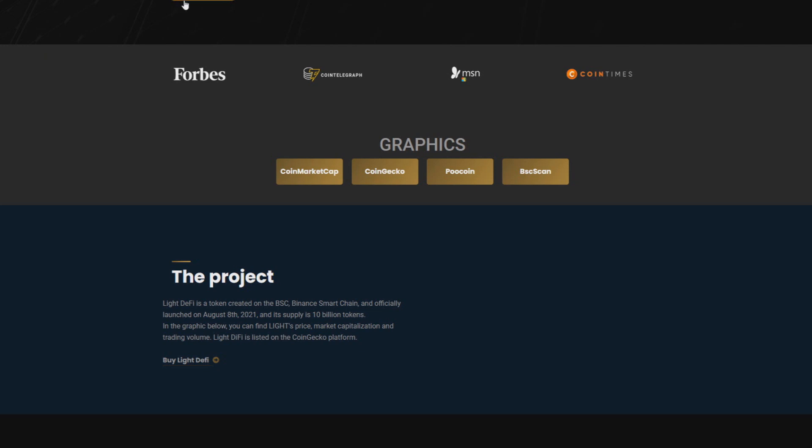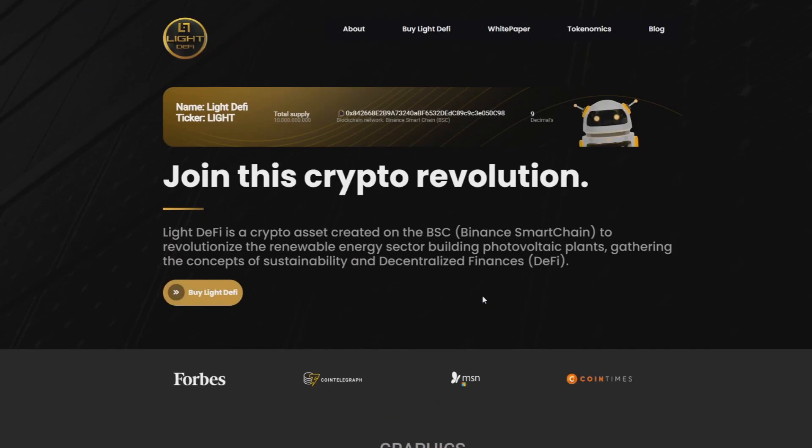In addition to part of the fee charged by the LIDE network, the photovoltaic plant will also be financed by the electricity it produces. Of the total net profit of the photovoltaic plant, 50% will be used to install new energy production modules, and 30% of the profit will be used to provide liquidity through token buybacks. After the buyback, tokens will be redistributed to LIDE token holders — so just holding is rewarding.